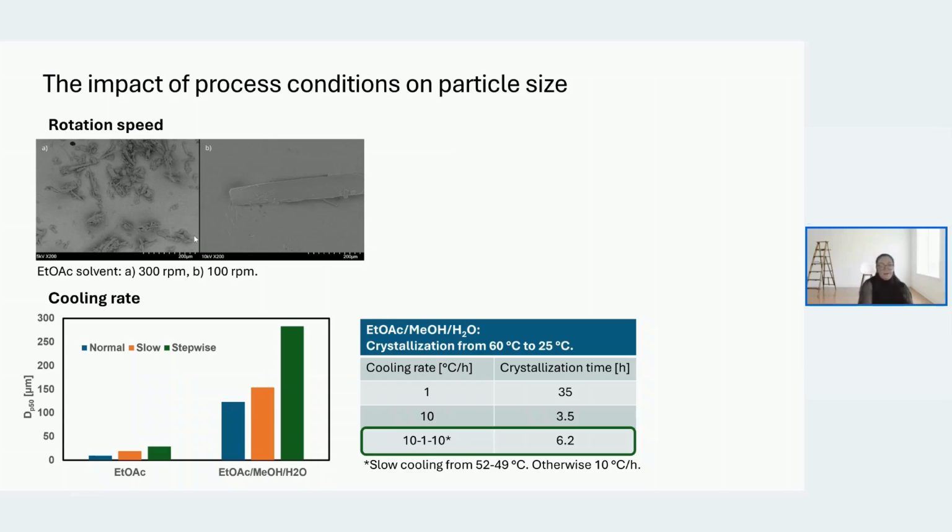And then, after this second step crystallization had taken place, we moved to the faster or normal cooling rate, being 10 centigrade per hour. So we could see that with this stepwise methodology, we get the largest particles. And actually also from a techno-economical point of view, it's definitely better in comparison to this slow cooling, because obviously the crystallization time is then also much faster in comparison to slow cooling.